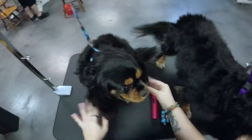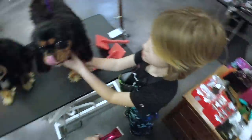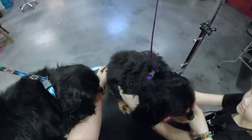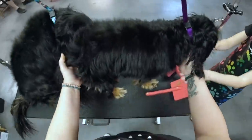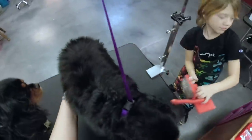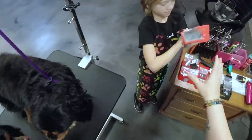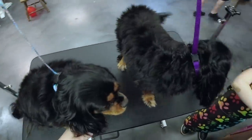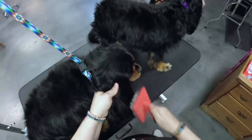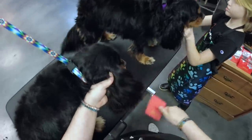As you can see, just from the starters, Callen was blow dried. Haven't brushed them out yet. Callen was blow dried and Lola was not. So I'm going to show you a little roundabout view. He dried straight. And then this is Lola's crazy dry. She's a little all over the place. All right. So Cadence is going to help me. We need the brushes. We're going to brush them and I'm going to try to groom them side by side so you guys can see the difference together.